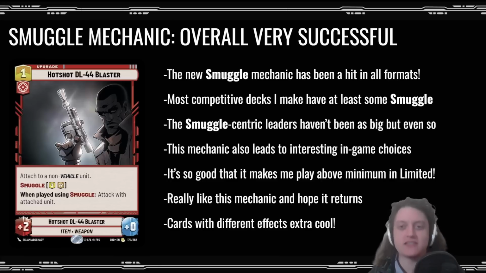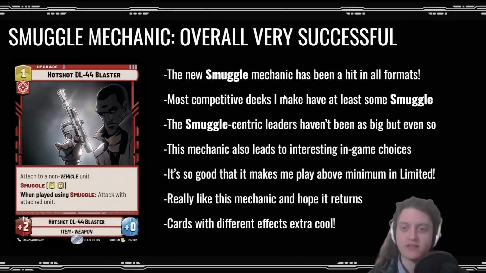Overall, I really like this mechanic. I hope it returns, and I think cards that have different effects when played normally or when smuggled are extra cool, as are ones that have different aspects when they are played normally versus smuggled. I think it has some really interesting deck building and gameplay decisions. Overall, I would say Smuggle was a big hit and probably the most successful of the 3 new mechanics.